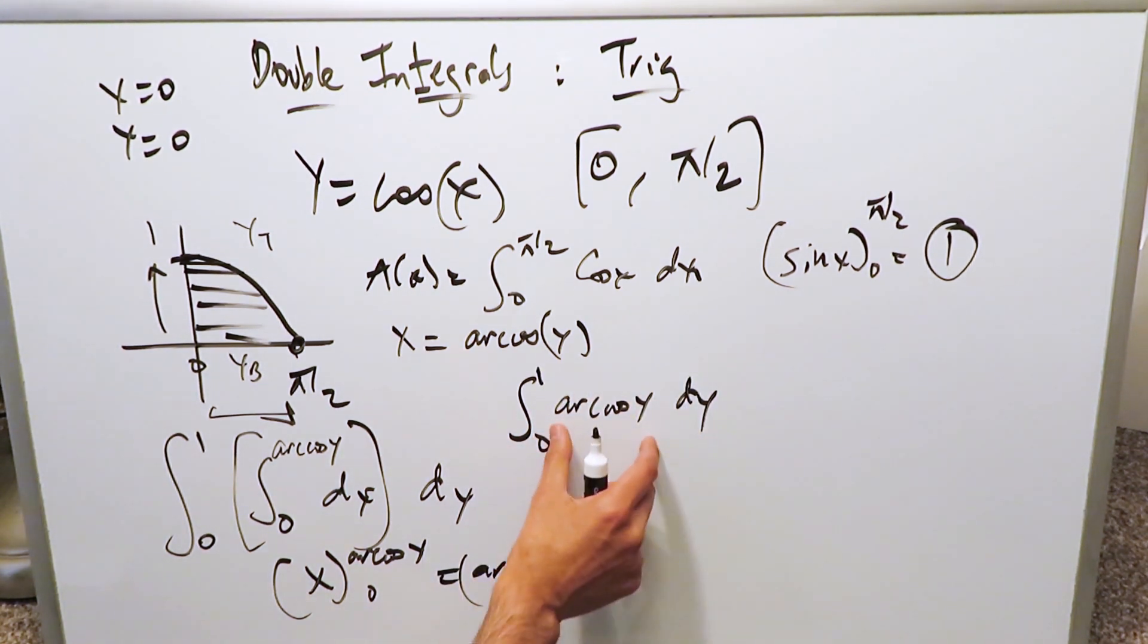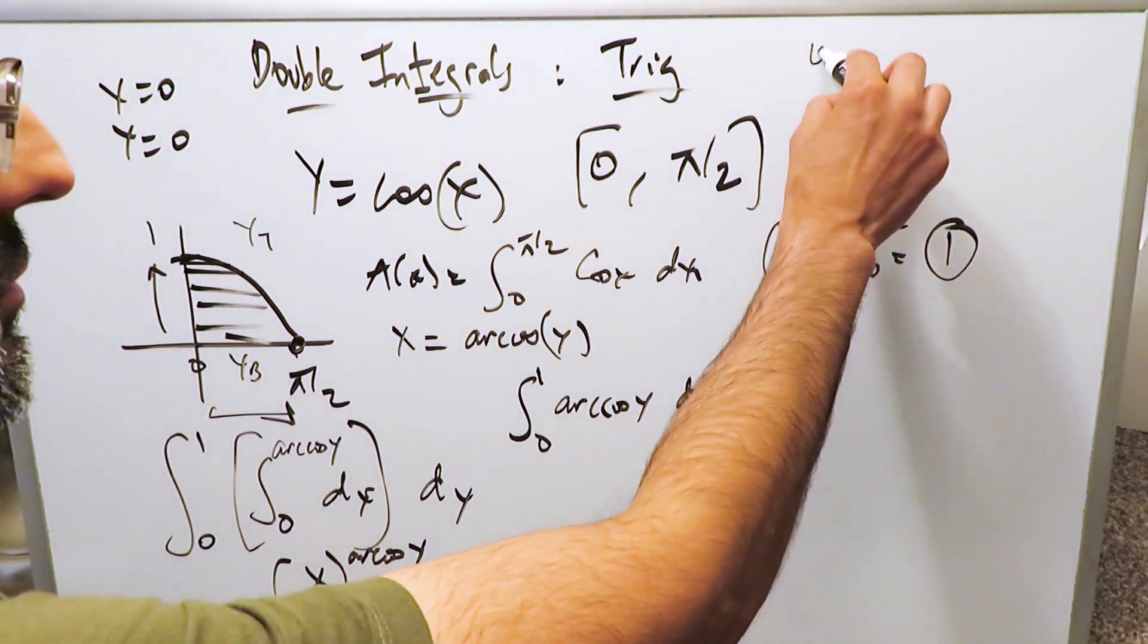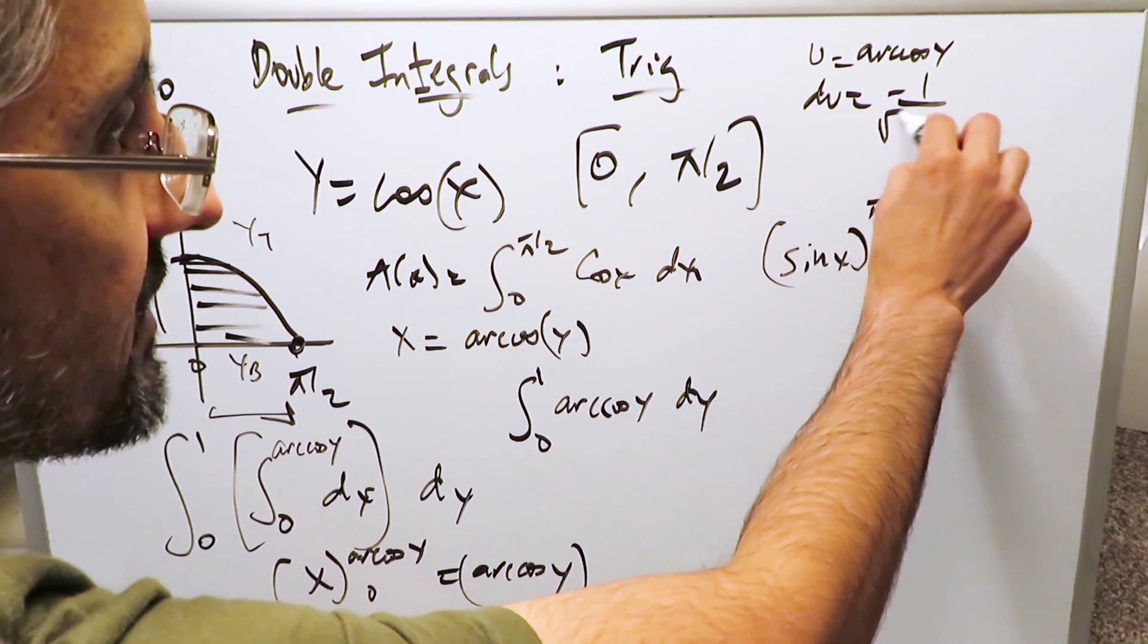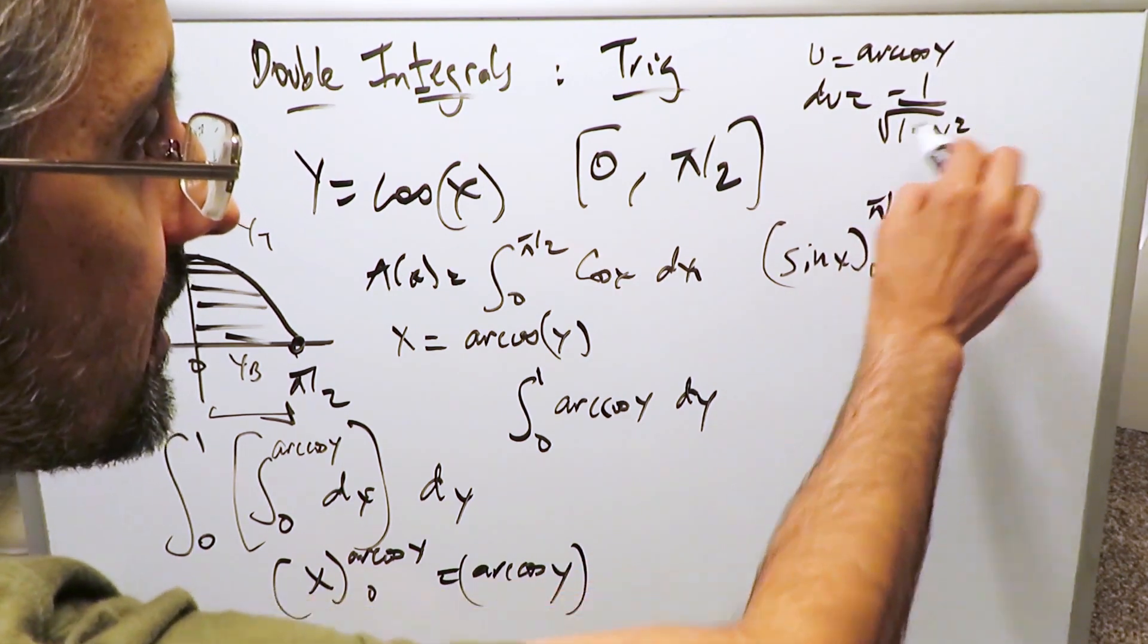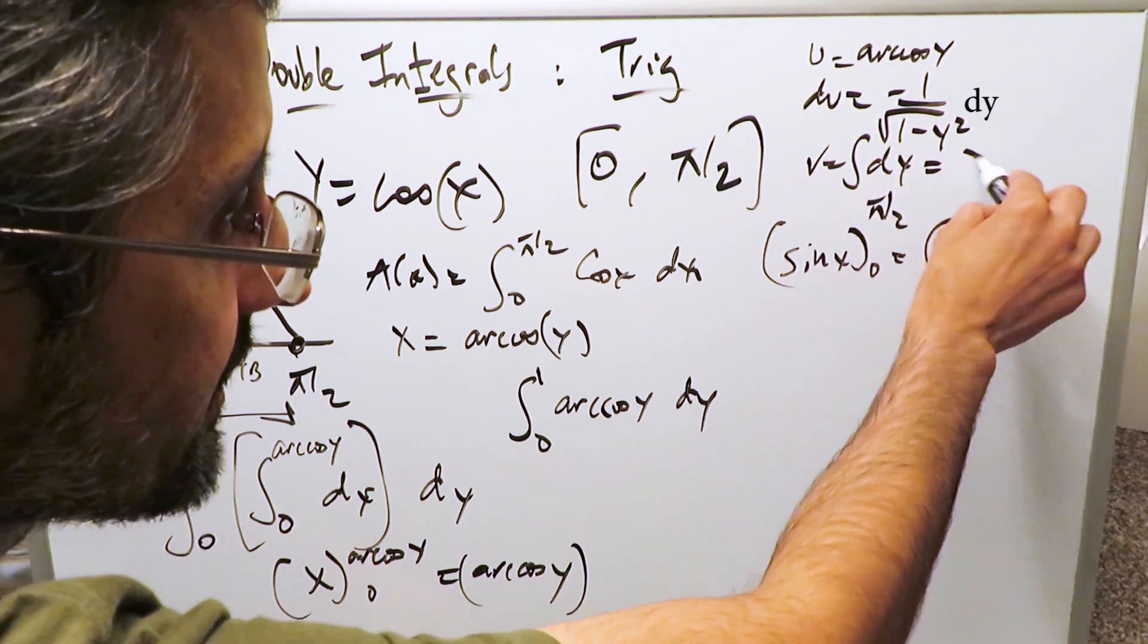Now check this out. We don't have to show you all of this procedure what the antiderivative of this is because you can use integrating by parts. Your setup for that would be u is equal to arc cosine y, du will be equal to minus one divided by square root one minus y square, and v would be the integral of what remains which would be dy integral and that would be y.